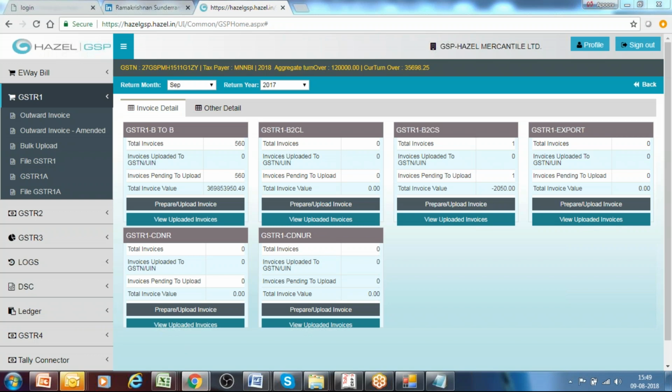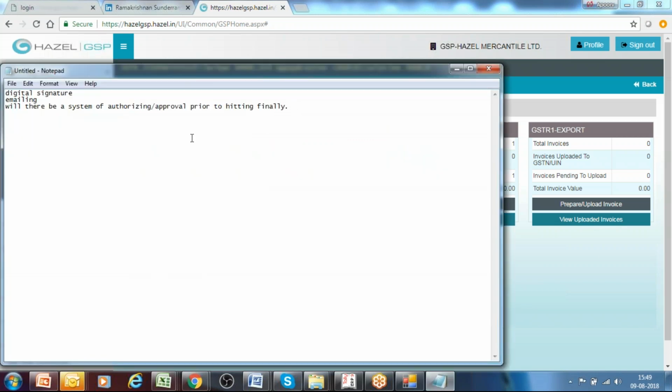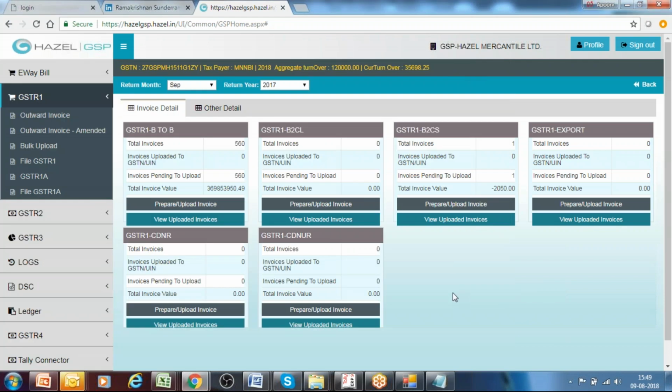The third thing, with a number of these custom ERPs, is that a software developer is given a GST system, but has the GST system been validated? Tally is a good source to validate whether your business logic is correct. I'll give you an example. Say there's an insurance company which has done it. How do we know that the return being filed is correct? It took us some time to crack this because we were not sure whether there were data entry errors or business logic errors. I think we are now close to finding that our business logic is matching with Tally. So this will be a safe system in which your team, if it decides to invest, can say yes, we can promote this, depending upon your commercial finalization with Hazel.